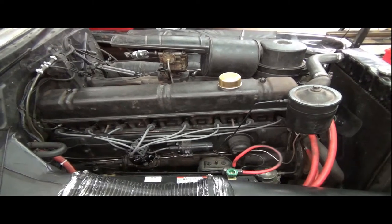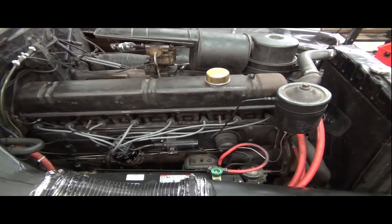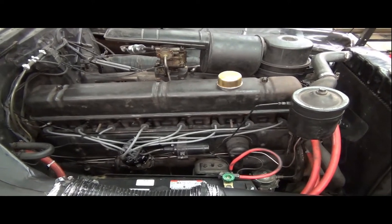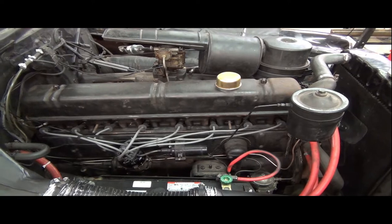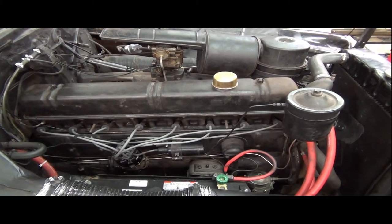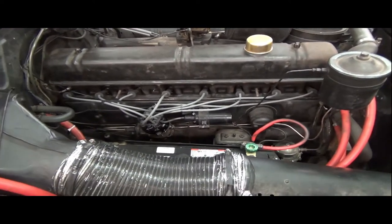Good news today. New day of wrenching, and I've had a chance to run the car for a while. I let it really get up to temperature. And two things. The valve covers we took off yesterday and resealed with gasket maker sealed up real nice. I don't see any leaks or anything like that coming out of it, so that's a win. We got rid of all that old junky cardboard that was out there. And I got new plug wires put on.